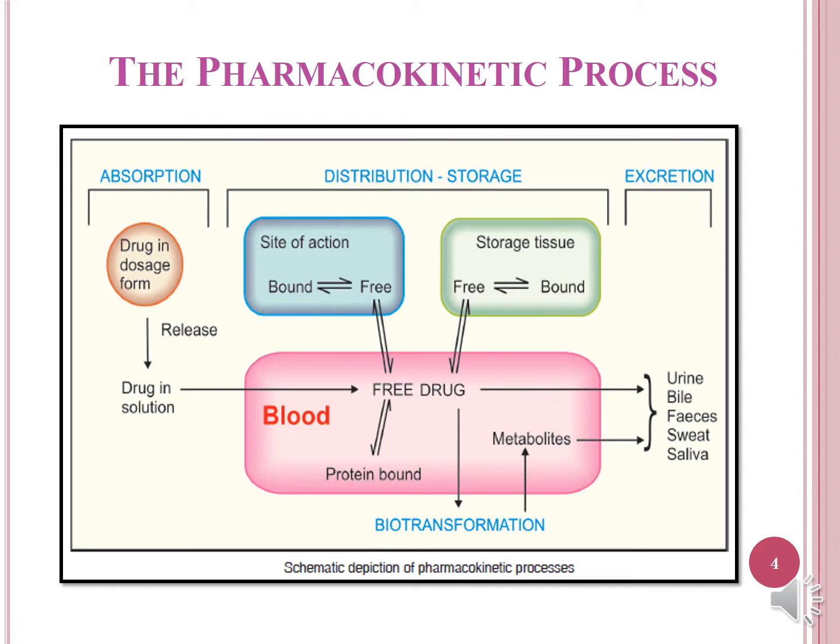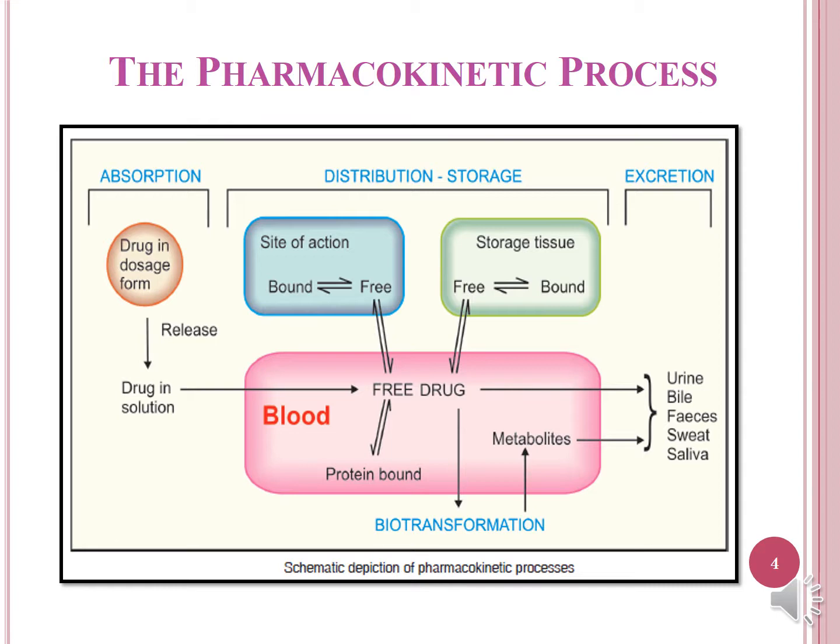So the drug gets distributed. If it is freely available to act at the site of action, it produces action. If not, some of the drugs could be stored in storage tissues. Otherwise, some of the free drug could be excreted out, and the majority of the drug also undergoes biotransformation.